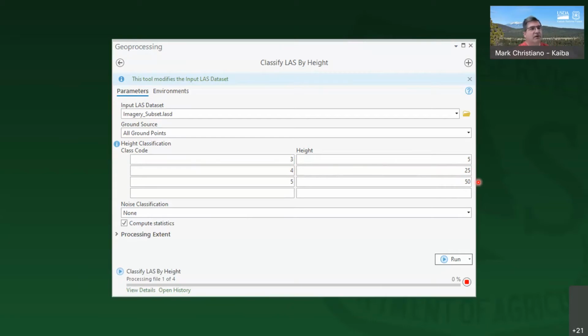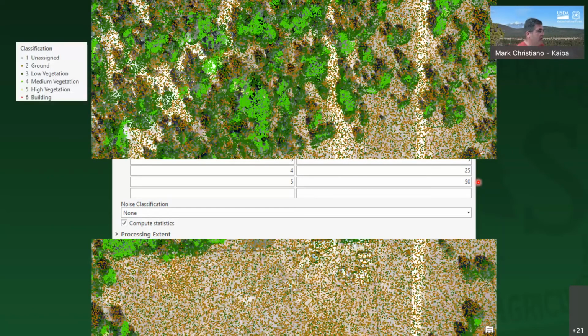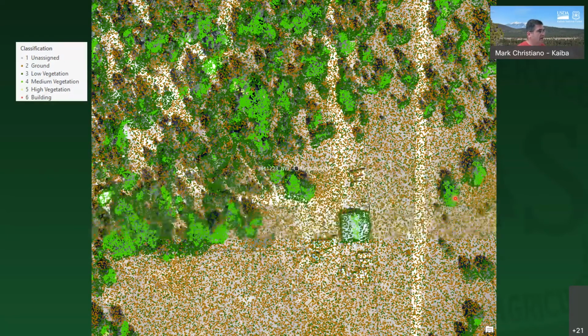This tool made Phil very happy. We went out and played ball and all that kind of stuff while this was running. It does take a while, but I was pretty happy with the results. All of a sudden, I've got low and moderate and even some high data out there. Well, that's cool. That's awesome. Now you'll notice my buildings are still a problem over here, but I was really happy with how the trees came out. And I think this is a data set that'll be very useful going forward.